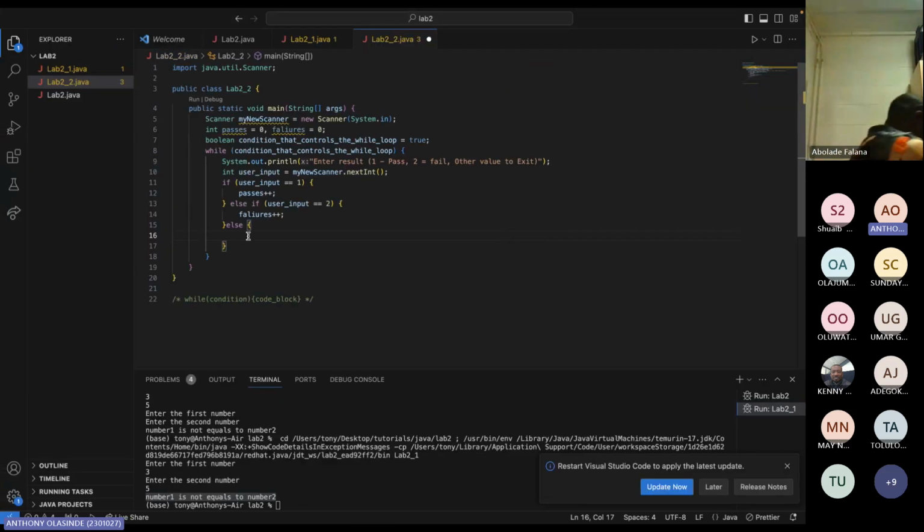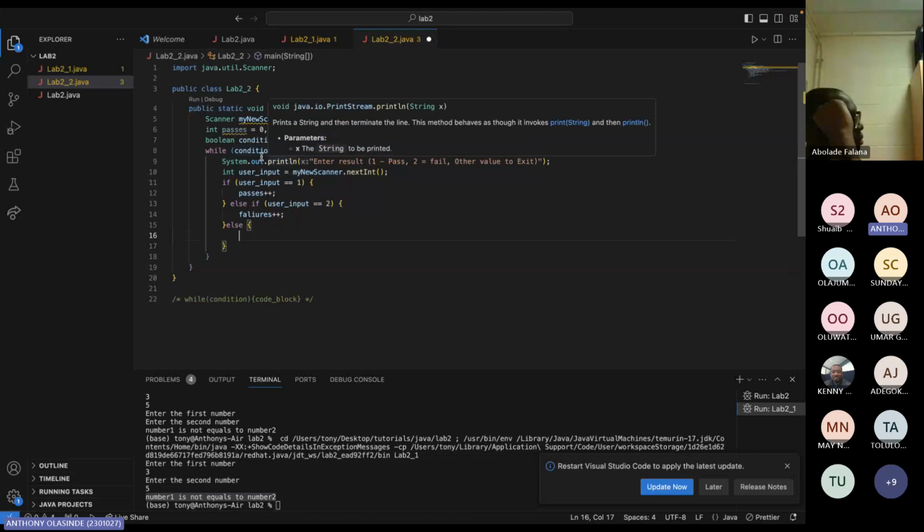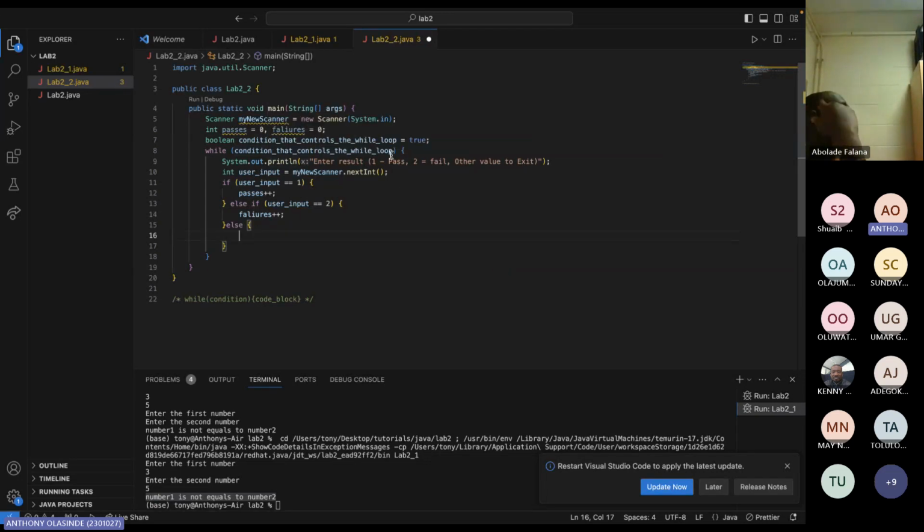So how do we exit the program? This is the tricky bit of this code. How do you exit this program? From the explanation of while true, keep doing this. At the point where the condition that controls the while loop changes to false, this thing will not run again.